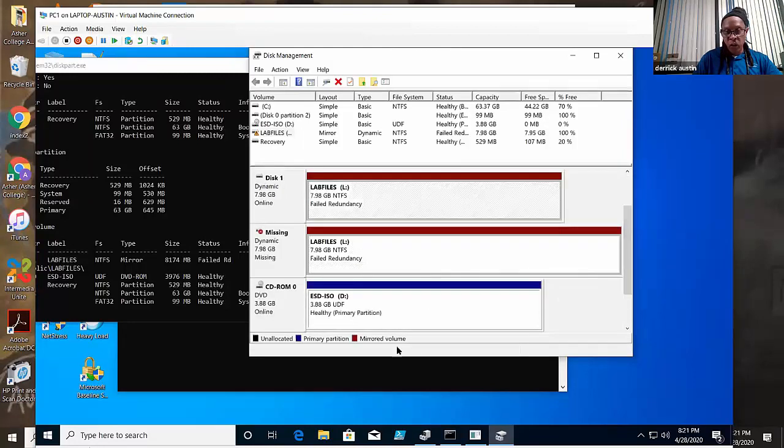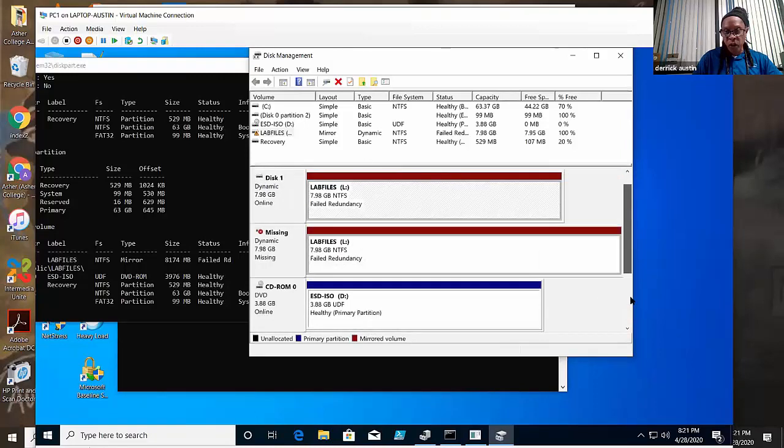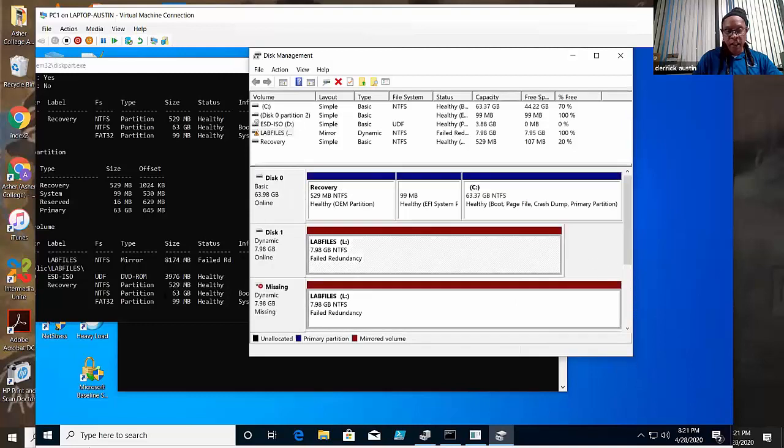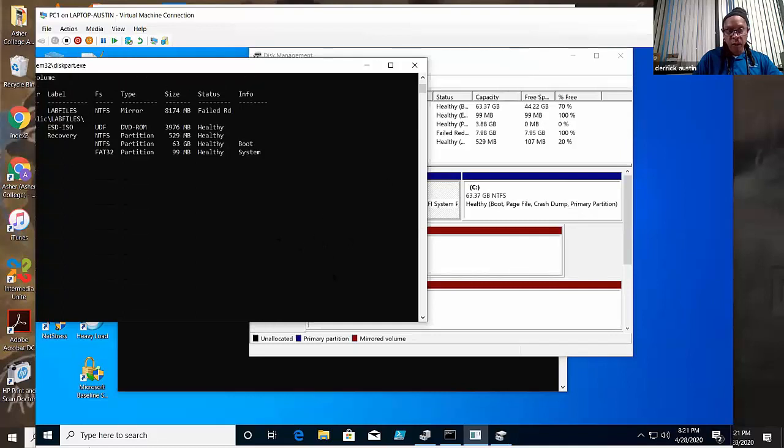And this logical is, I believe, D. But the volume is representing the entire contents of the entire bedroom. So I would look at all three of these being furniture in one bedroom, and that's going to be the volume. And I can say list the volume to show me that. But then they're going to break it down. If I need details on each one of these, I have a way through disk partitioning where I can look at the details of each one. But if I need to do it in this environment and I didn't have this open at all, I can see it in this environment here.